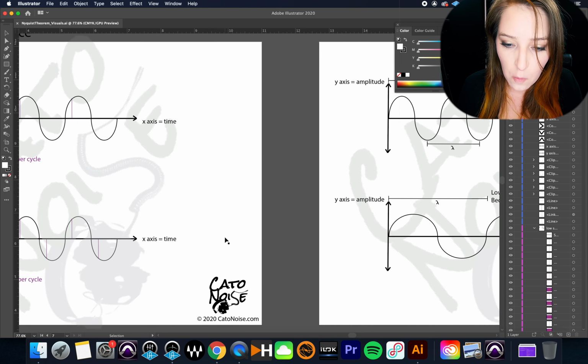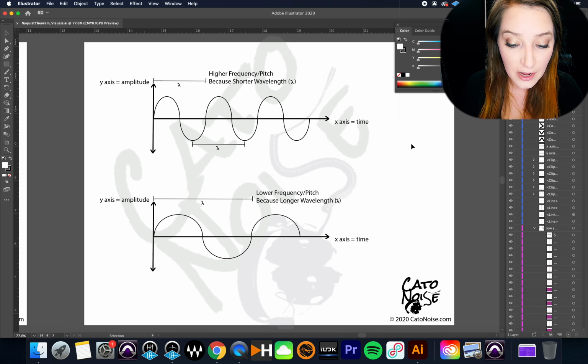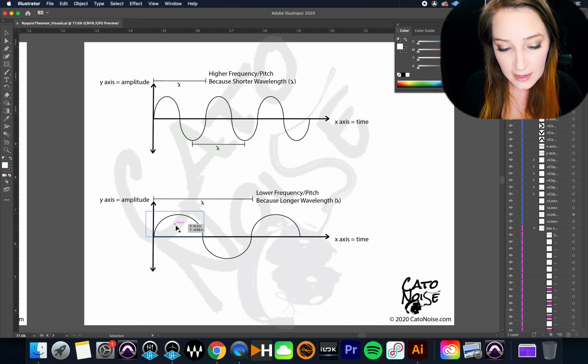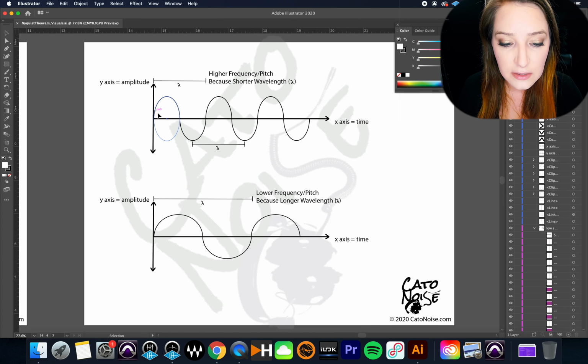All right, so let's talk about why that is. Moving on to this third page here. We know in audio that when we have a lower frequency or a lower pitch, it's going to have a longer wavelength. So it's going to look something more like this one down here rather than this one up here. With longer wavelengths, the cycle takes longer to complete. That means lower frequency, lower pitch. That's stuff like our bass frequencies, our really low pitched frequencies. And when we're talking about shorter wavelengths, so the cycle takes a shorter amount of time or distance, depending on how you're thinking about it, to complete, then you have a higher frequency or a higher pitch, right? That's something that we know in audio, and that comes into play here.